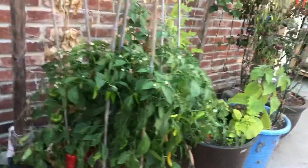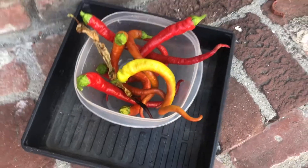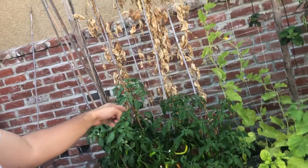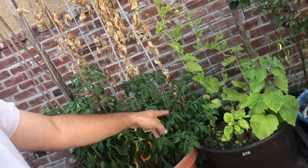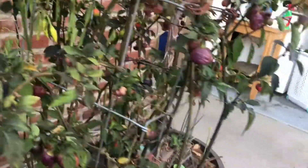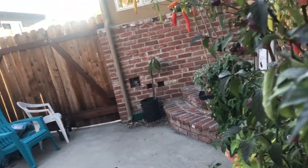This growth is insane. Don't tell me you can't get stuff growing in a small space. That's just some of the corbacis — it's supposed to be a sweet pepper. Look at this — I mean literally look at this. We have the peppers, the melon and peppers, and then this is a Cape gooseberry which has gotten pretty big. The top growth looks pretty good but it is a little yellow and kind of dry. I need to water — they probably just need to be picked.